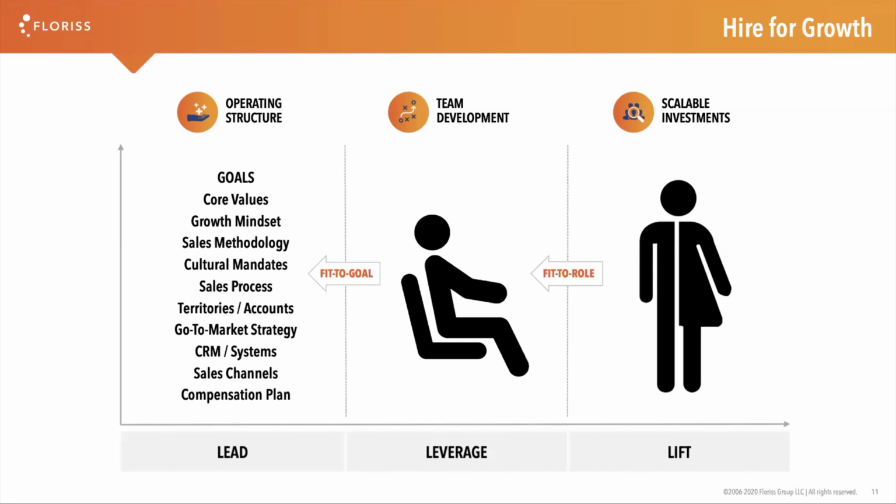And we're also looking to make sure that the combination of the player and the seat is an ideal fit to the goal that we have set for the organization and the goal that the organization or the operating structure is designed to deliver. So what's really interesting about looking at the world this way is that whenever you have the chance to go out and hire either someone to replace an individual on the team or someone who's going to be additive to the team, to expand the team, you also have an opportunity to test the alignment that exists within this team.